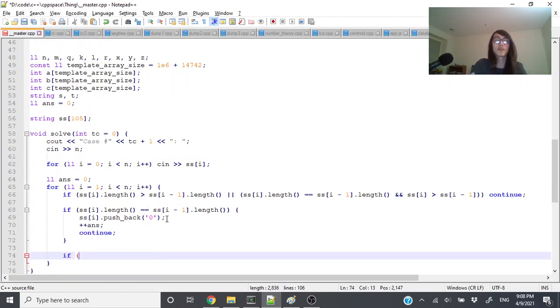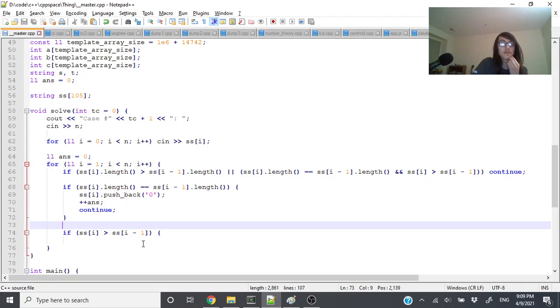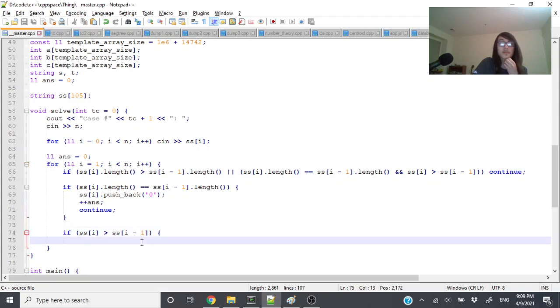So if S[i] is greater than S[i-1], we know that we have to, basically, actually automatically the prefix is going to be larger, so we can just stick on zeros.